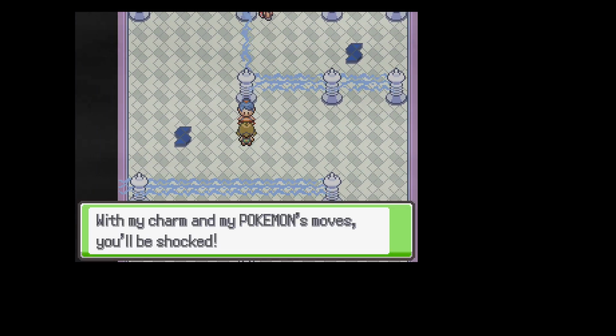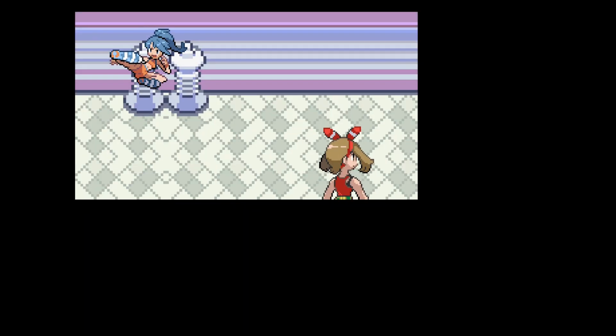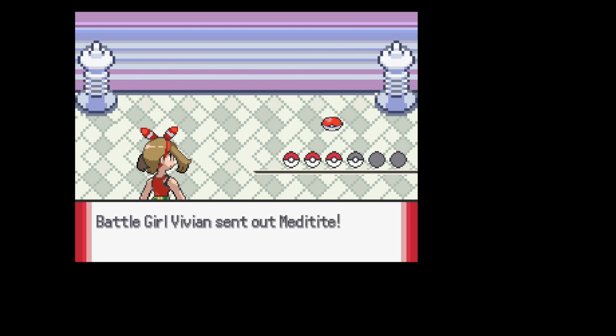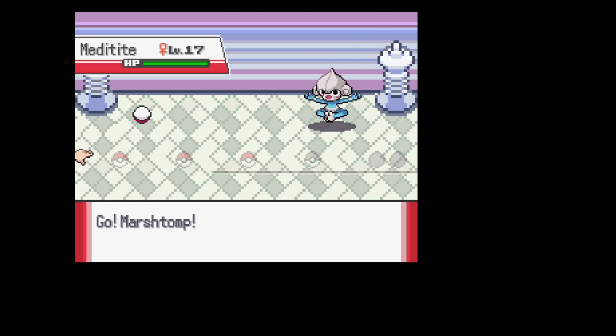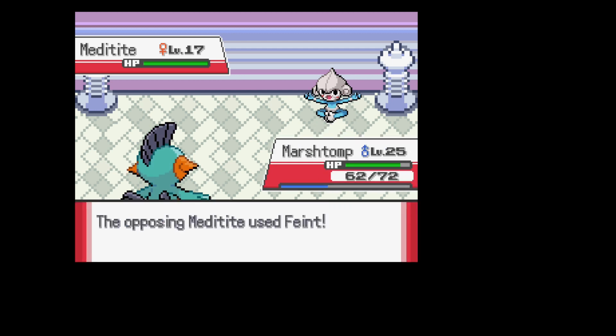With my charm and my Pokemon's moves, you'll be shocked. I won't be. What electric type do you have? That is not an electric type, that is a psychic type. And a fighting type at that. There's no electric type at all.